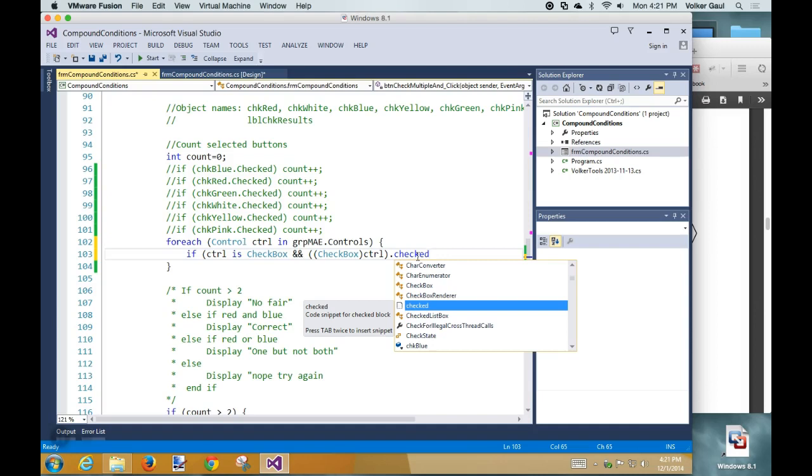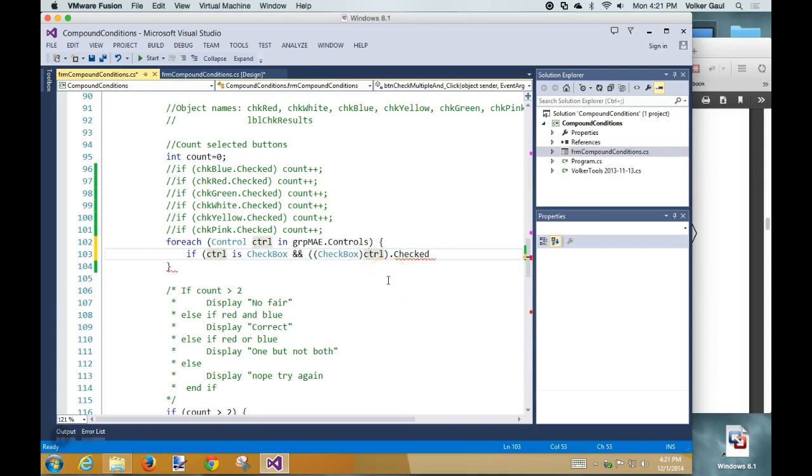I think that needs to be capitalized. What's going on here? Convert it. And checked. Why is that not right? That's the if statement. If it is a checkbox, do you need that parenthesis before the period of that check?